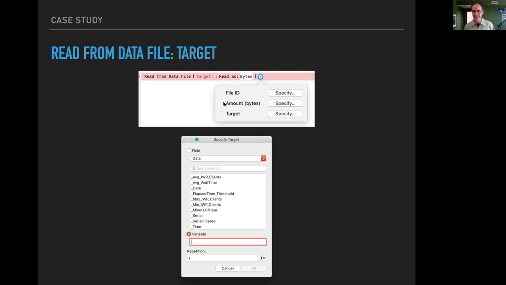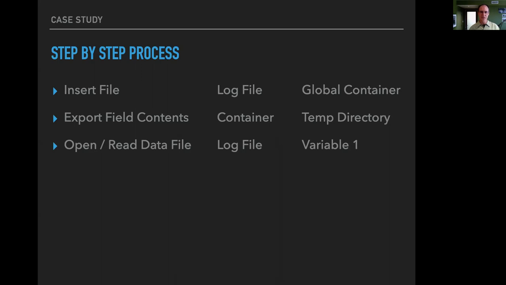So rather than having to read the data into a field, and you were talking about 18 megabytes of data, which then when you committed the record, all of that would have to be sent back to the server. In this case, I'm just reading all of that data into a variable, which is just keeping it in memory, which is going to make it obviously much faster. So reading the data, putting it in a variable. So again, we've got one more step here where we've got our data in a variable, 18 megabytes worth.